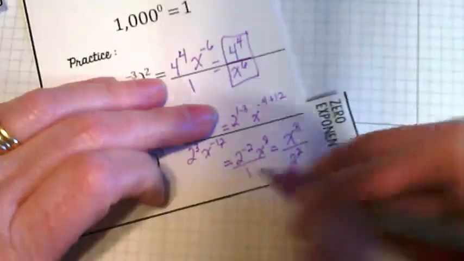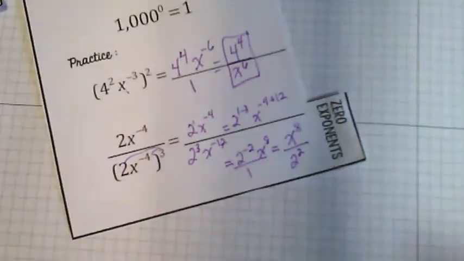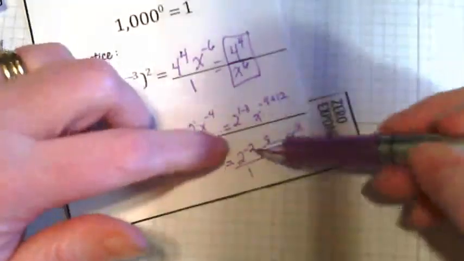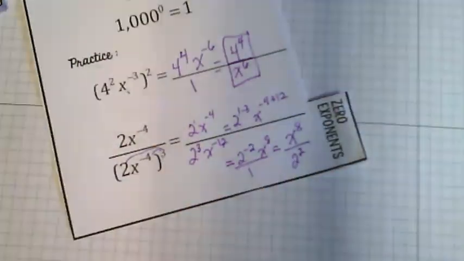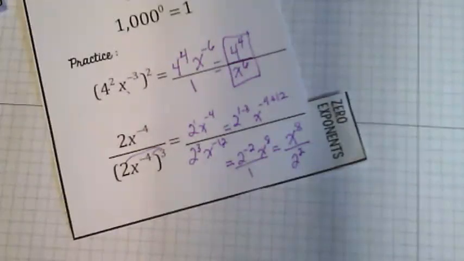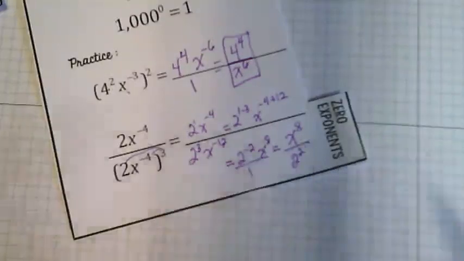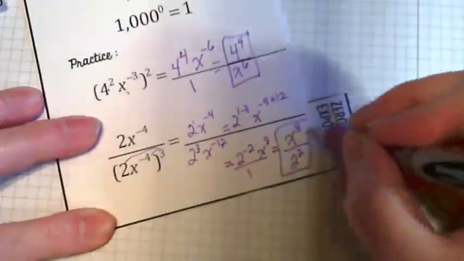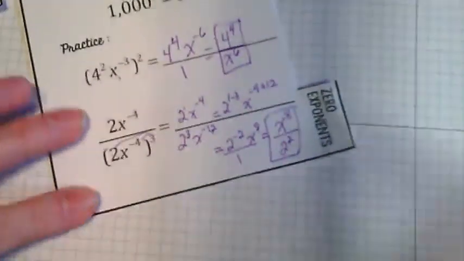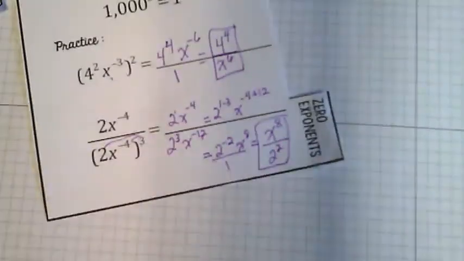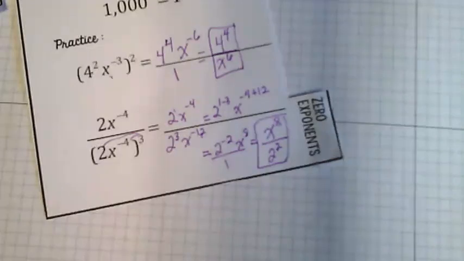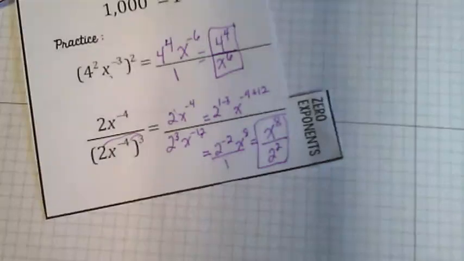We're going to want to take this negative exponent and make it into the denominator so it's positive. So we end with x to the 8th, that's positive so it can stay, and 2 to the negative 2 becomes 2 squared. Remember, this is also still over a 1 and that 1 can become invisible when we do the reciprocal. So again, confusing, I know, but we're going to do some practice. Doing problems like this become easier over the next 2 days. I will be leaving some supports for you as well as a worksheet. But right now, your goal is going to be to put this mini book together and to get it stapled and glued into your notebook.